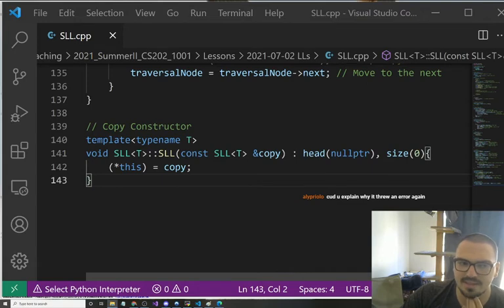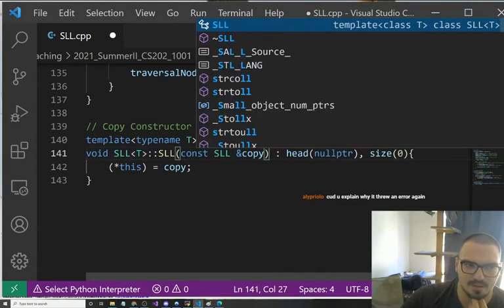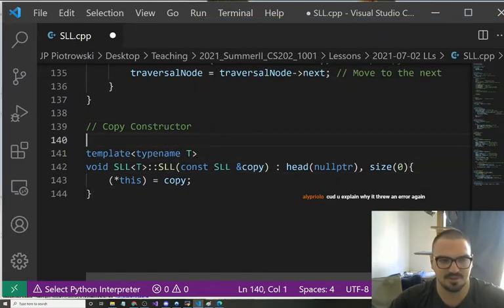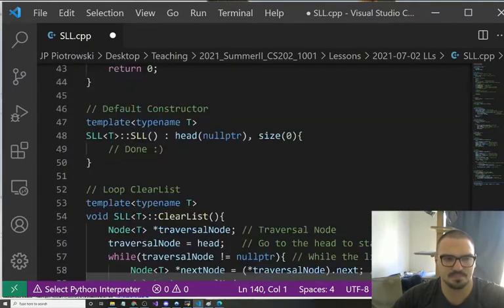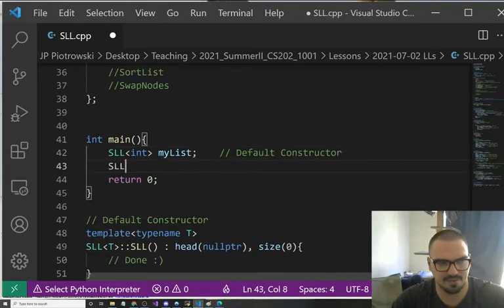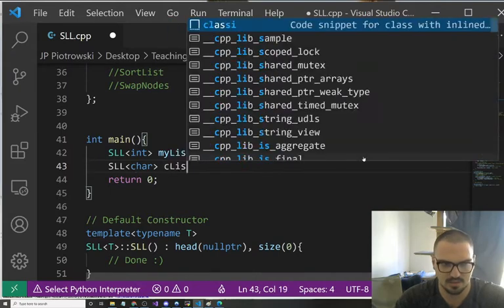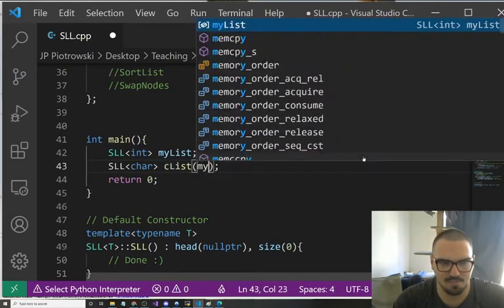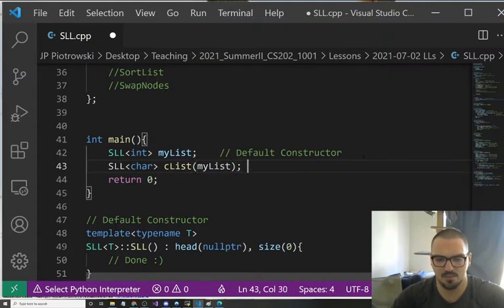Okay, so Ali, I thought the reason it was angry was because I didn't template this. So in a way, it kind of assumed that I might do something like this in main. So let's pretend I made an SLL for ints and I made an SLL for characters. And it was assuming that I might try to throw my list in here, in which this calls the copy constructor.